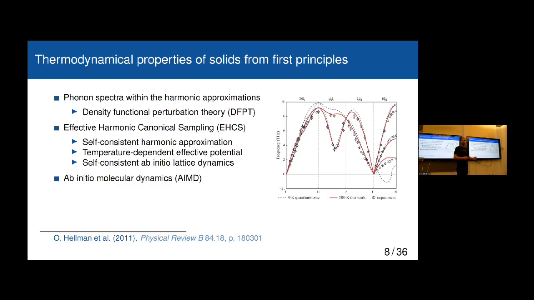And so in this case, there are several methods to compute phonons with anharmonic effects. All of these methods, we call effective harmonic canonical sampling. Basically, we try to map this system onto a harmonic Hamiltonian. We sample the configuration space with Gaussian functions, and we fit some phonons. This is quite successful actually for many materials, but it's still not the full picture because it works for systems that are moderately anharmonic. This is lithium, for example. And if you want the full picture, you would go into AIMD, so ab initio molecular dynamics. This is the way to really sample the configuration space of the atoms.